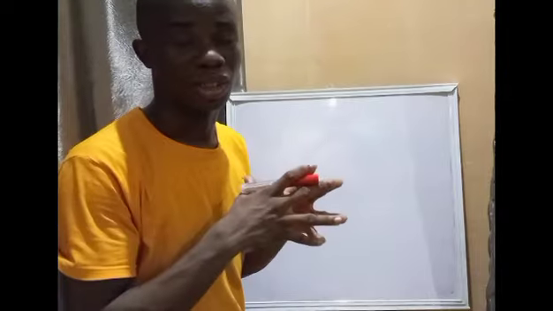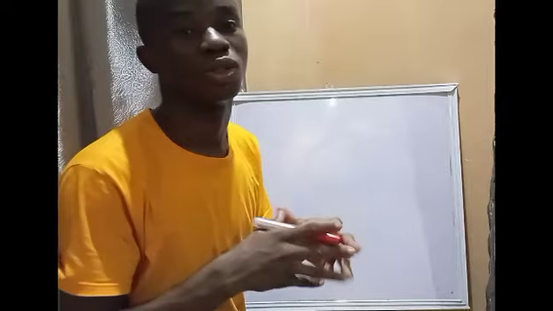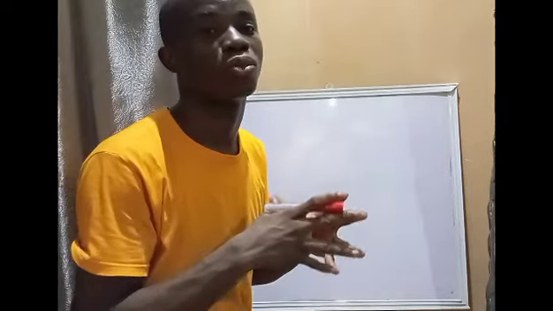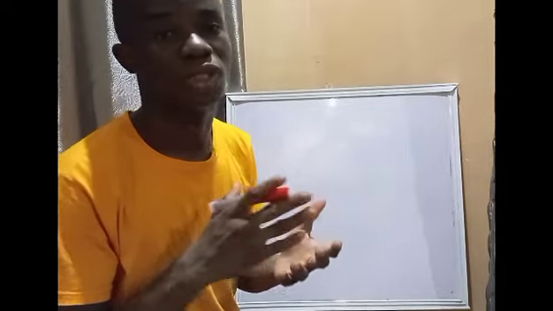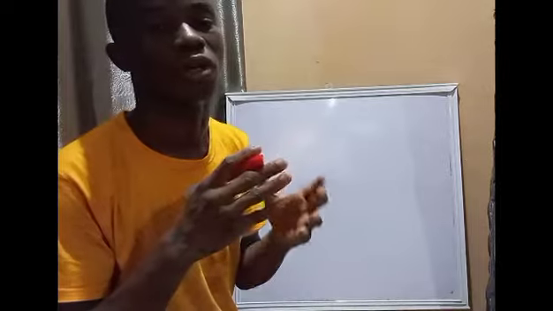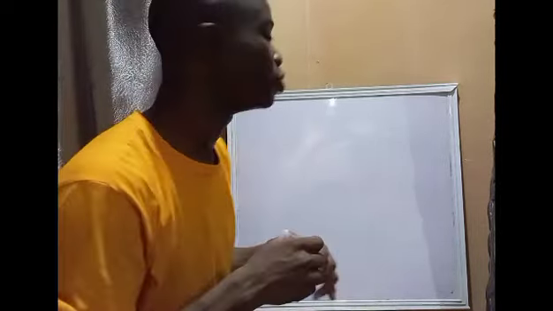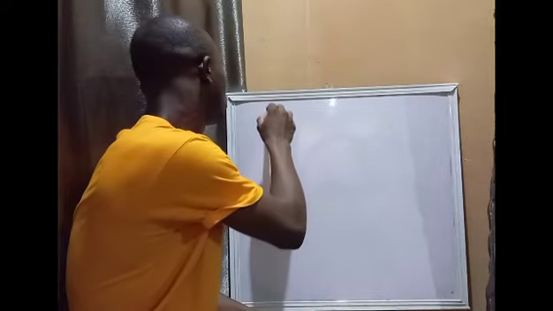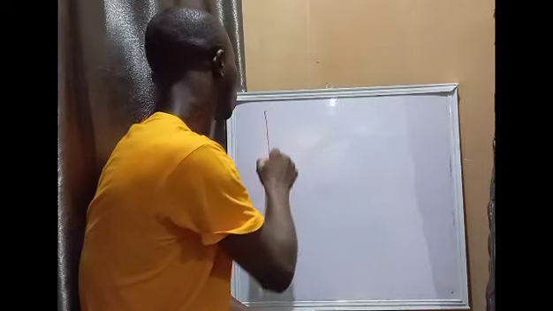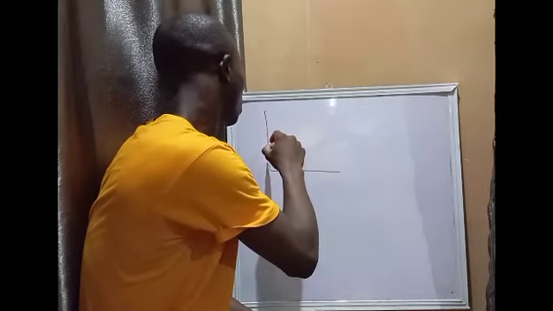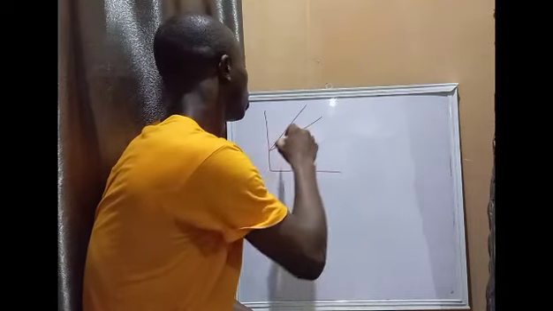So basically, the Lineweaver-Burk plot for each of these types of inhibition differs. I'm going to start from that point by showing us the different graphs for these different types of inhibition. So first, for competitive inhibition, the graph looks thus. So you have a line like this and you have a line like this.